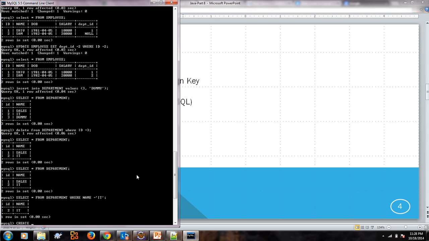So we have to say create index, then we have to give the index name, IDX department, on column name.